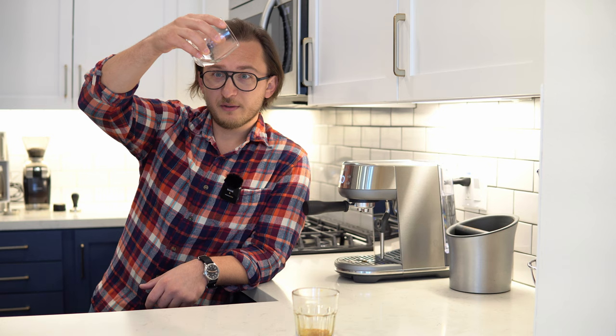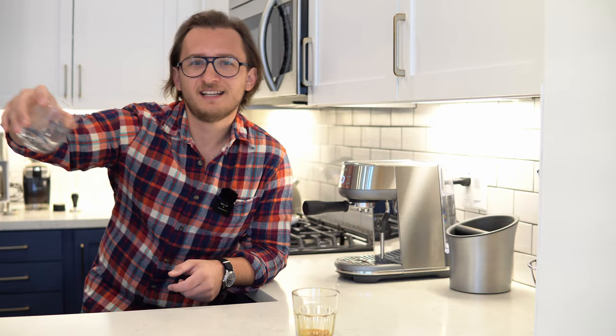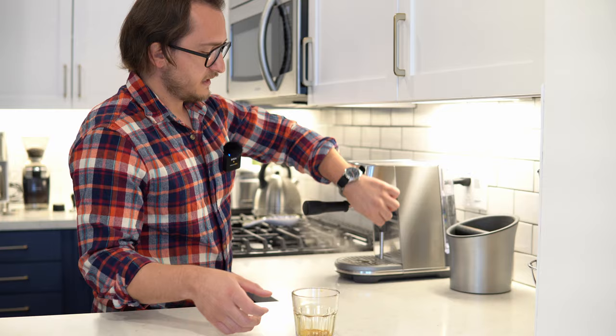It's a lot of water. That's really the only thing I don't like about the machine. So what do I do before I make frothed milk? I just hit the steam button first to get the water out. Then I take the wand, take the milk, and put it in. So yeah, it's a little extra work, but hey, it works. And if that's the only downside to this machine, then I'll take it — take it every day.